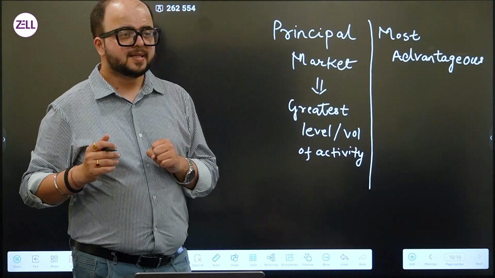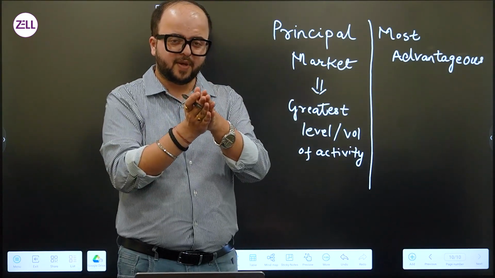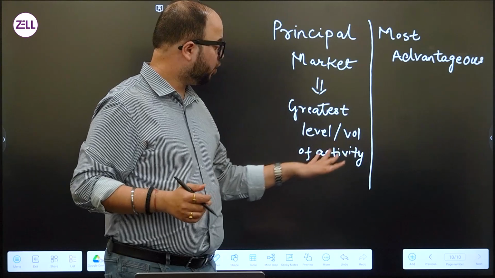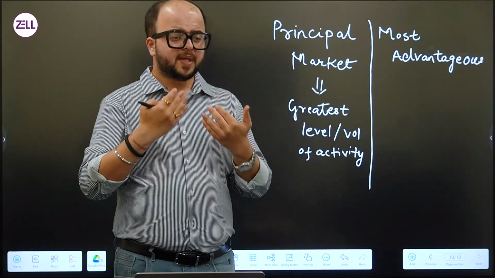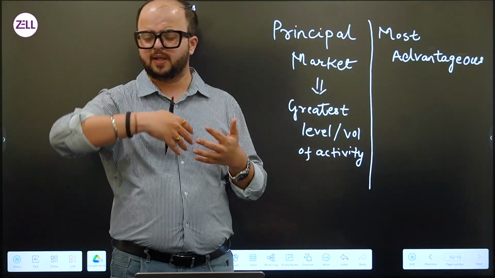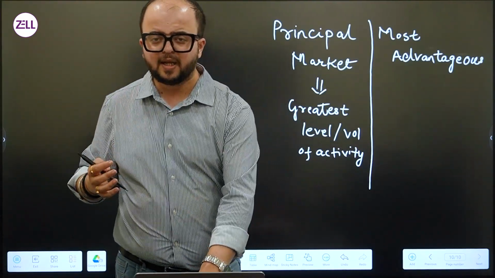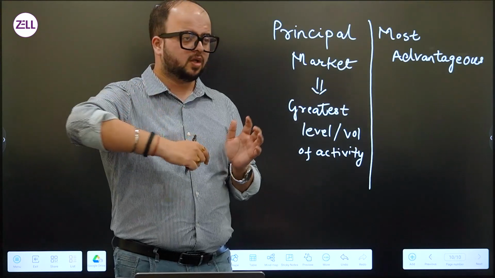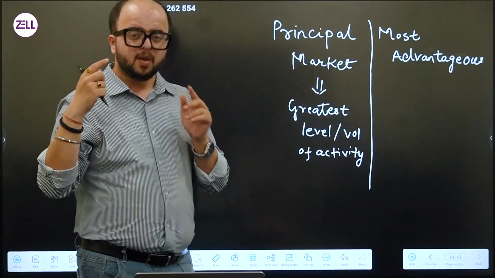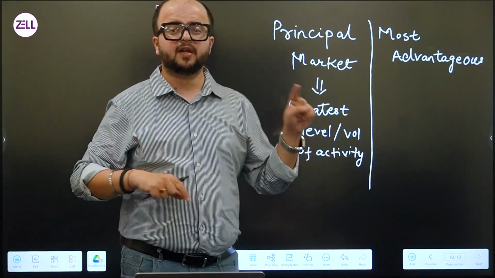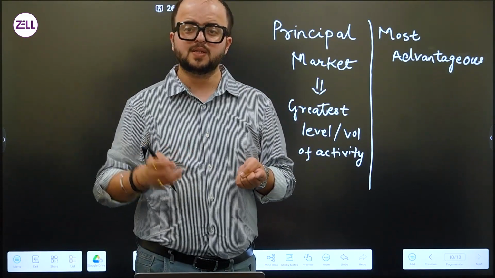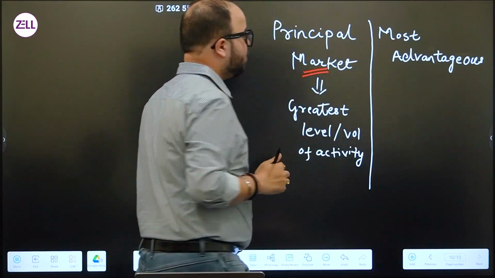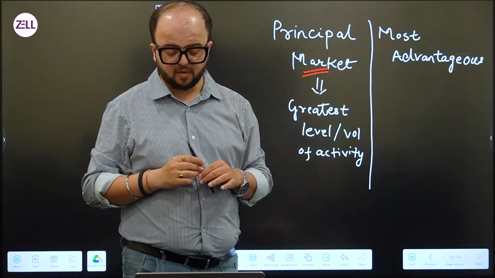Now, why is it important? Say, I know that when I have my output of Fafda, I can sell it the most in the state of Gujarat because that is where the greatest volume of transactions is going to happen. But maybe the road has been damaged and there is no railway connecting the two states. You have an output of Fafda with you, but you cannot take it there because the road has been damaged, the railway network is not working, flights are not working. Because of that reason, although there is a principal market where normally the highest volume of transaction happens, still, because you do not have access to it, you cannot consider the fair value from the principal market. In that case, you will have to think about the most advantageous market.